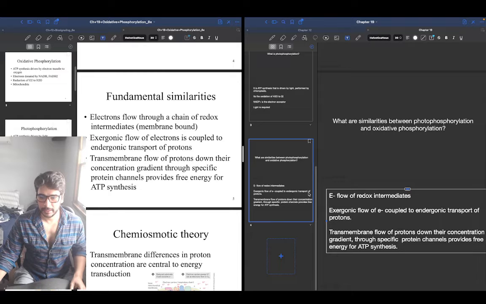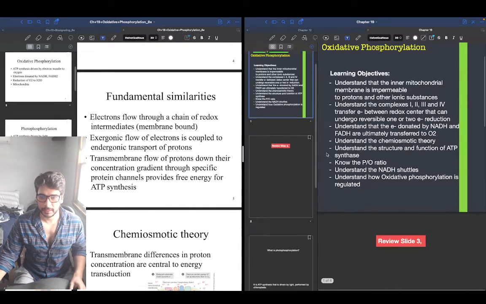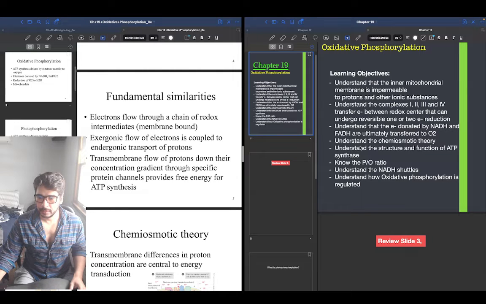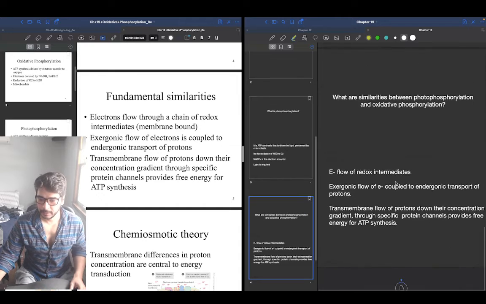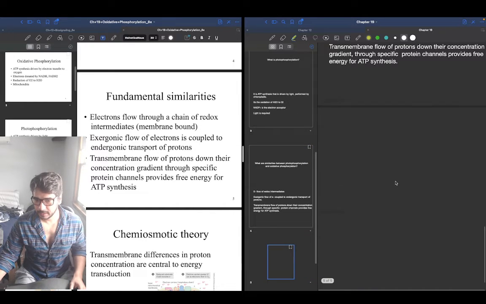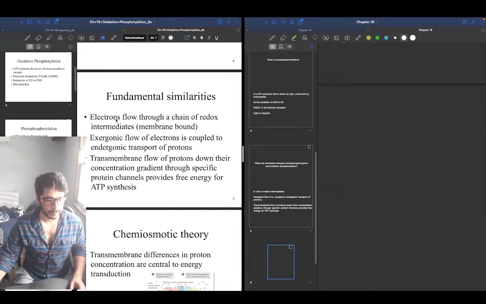So let's go back. Chemiosmotic theory, I know that's one of the things that I have to understand. This is the first thing that we're going to do, and we're just going to create a line. When I go back, I know that I have to do that. We've created a flashcard on this, and I'm deep diving.